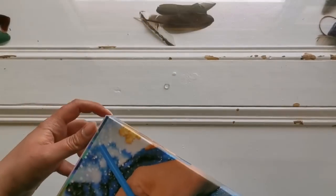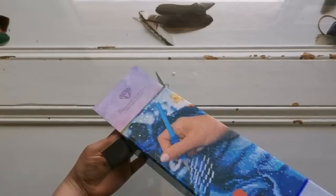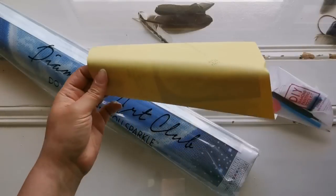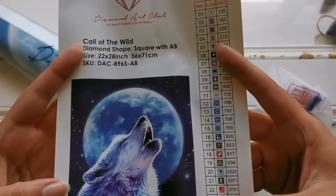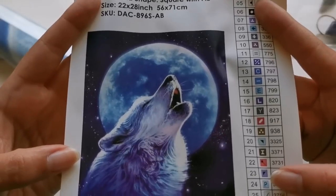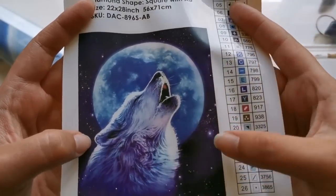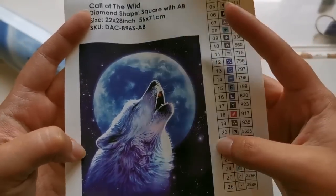Are you looking forward to this weekend? If you've been stalking the website you might know what's already coming, but the post has been a little bit slow, so that's why this is only coming in now. Look — there is one AB on this and it looks like it's supposed to be a white AB, so probably the stars and maybe highlighting the light on the wolf's fur. I love this picture so much.